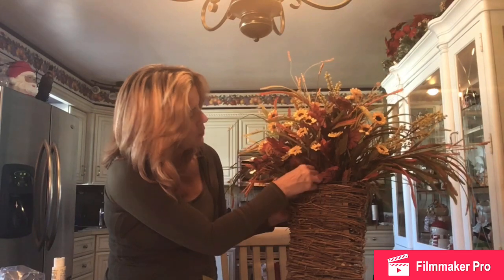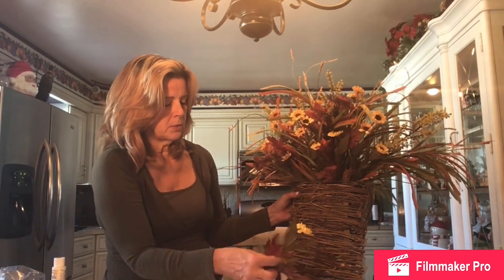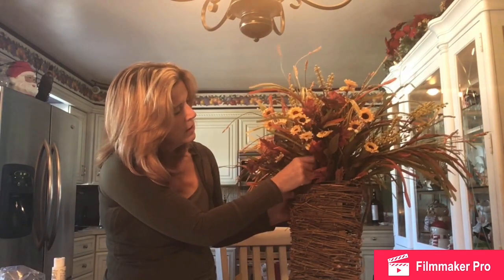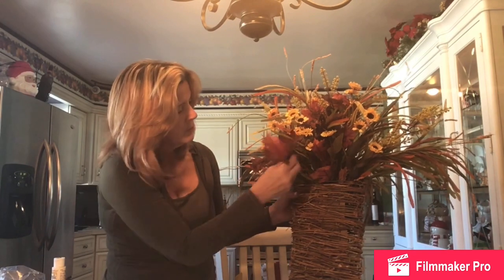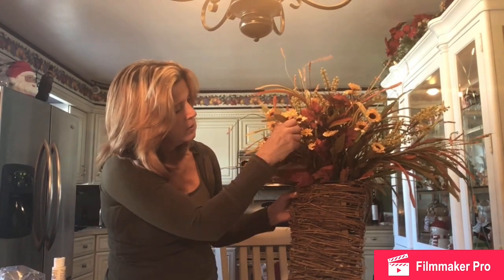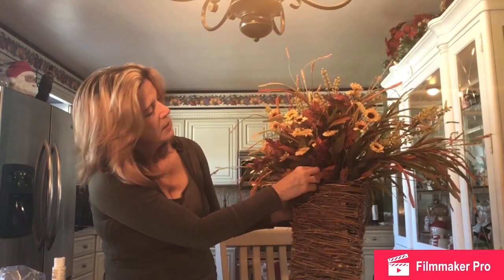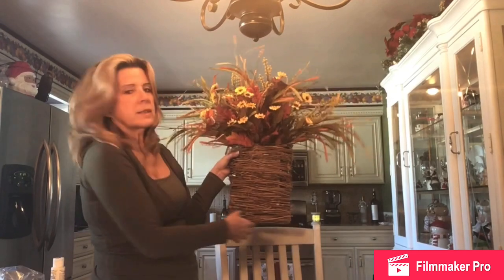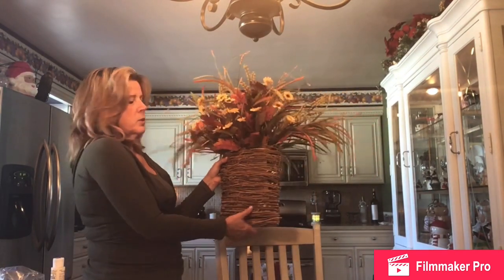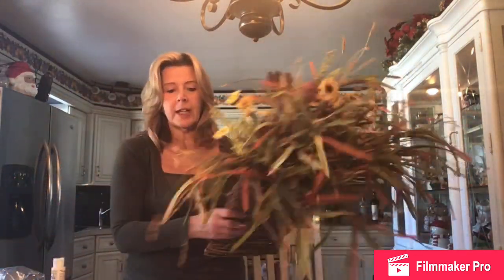And the leaves still show through too, so, whoops, one of my leaves came off. We'll put that right back in there. Let me get my flower in there first. I think I'm going to, yeah, and then we'll put the leaf in down a little farther. And my last flower is going to go in the middle of those leaves. I think I like it like that. It's not even, it's just pretty. So we're done with the floral part. And now we're going to move on to the next part.